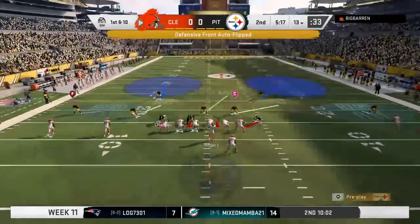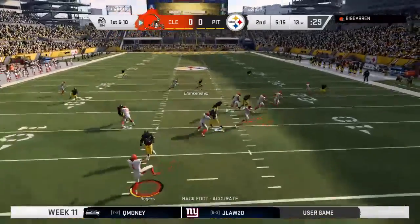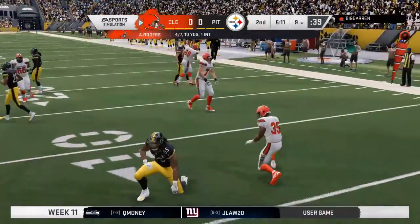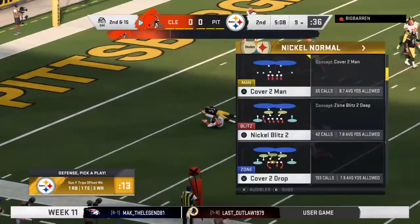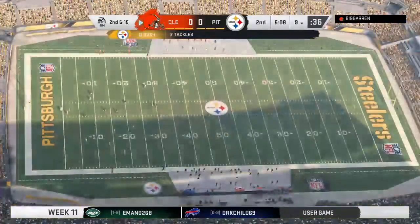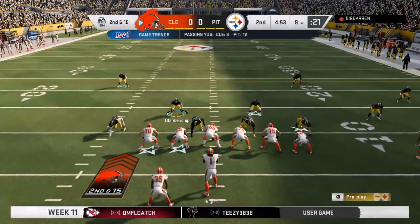The Browns drive about to get started, and the results for them have not been strong to this point. 2 drives have ended in a turnover and then a punt. So would it be too snarky for me to say that they've shown improvement? Because you had two drives with turnovers. Now they punted it away, so at least they didn't turn it over. So that's good, right? You're going to get some angry users reaching out to you on social media. Well, I don't mean to be. I was actually looking for the positive. Silver lining, you know. So they had the big loss on that first down pass play and facing a 2nd and long.